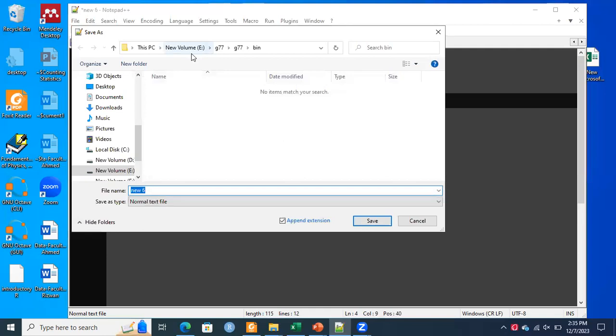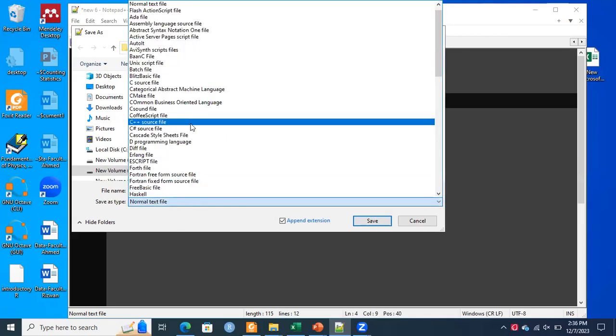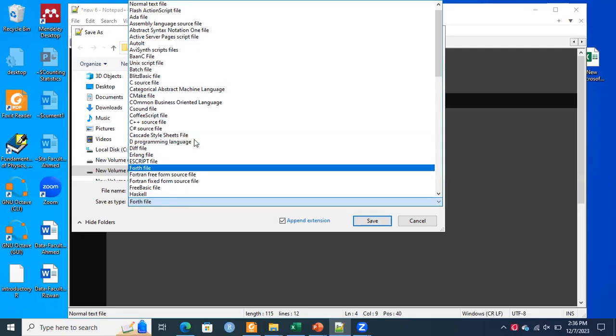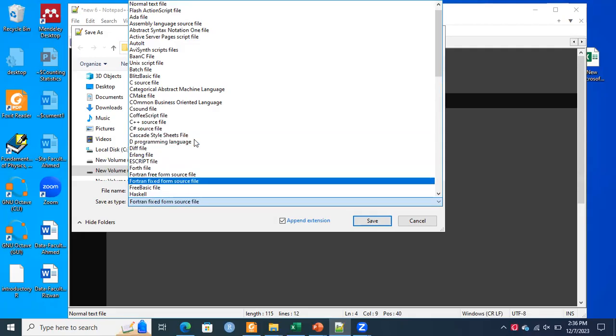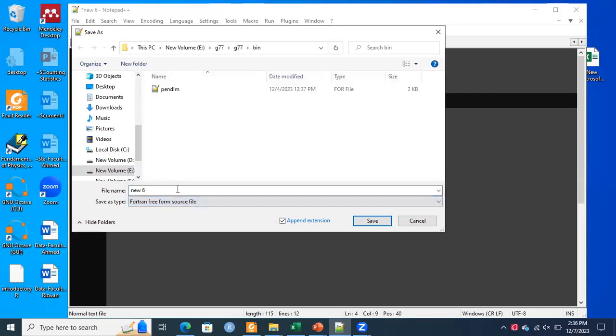Okay, so in E, yes, we have been working in this directory. It should not be a normal text file. I'm looking for a Fortran source file, so that its syntax is identified by Notepad++.